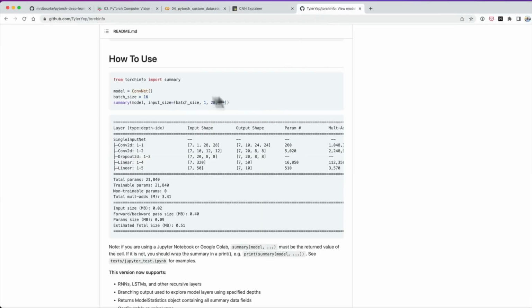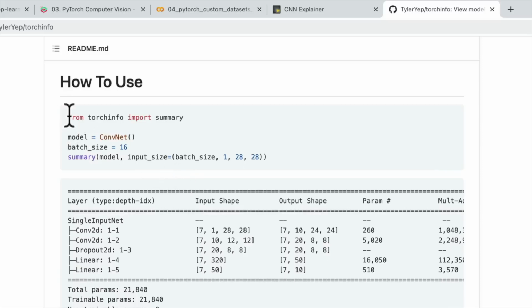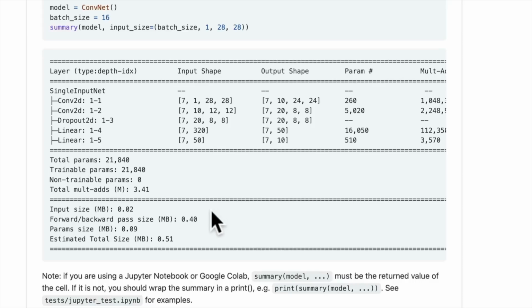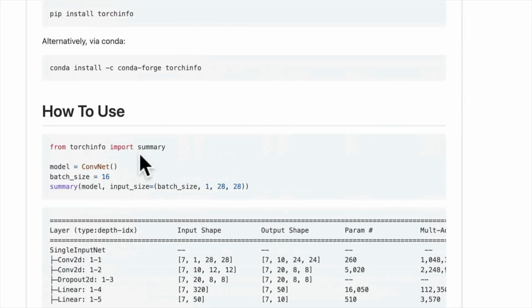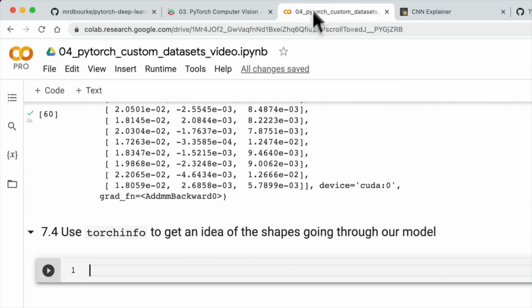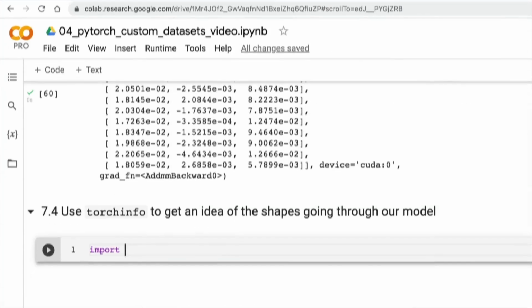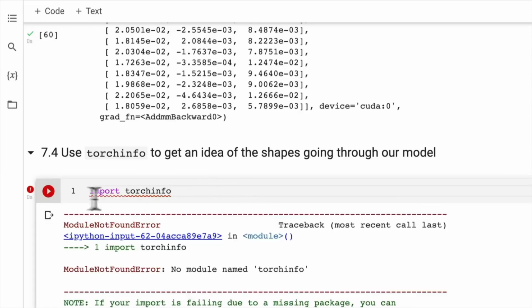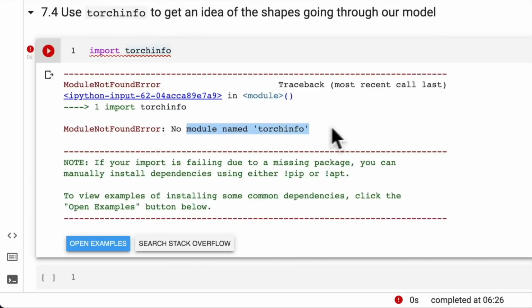And in the last video, I issued a challenge to give it a go. It's quite straightforward how to use it, but let's see it together. This is the type of output we're looking for from our tiny VGG model. And of course, you could get this type of output from almost any PyTorch model. But we have to install it first. And as far as I know, Google Colab doesn't come with torchinfo by default. Now, you might as well try this in the future and see if it works. But I don't get this module because my Google Colab instance doesn't have it installed. No problem with that. Let's install torchinfo here.